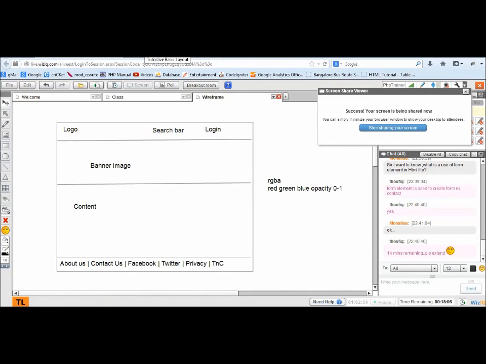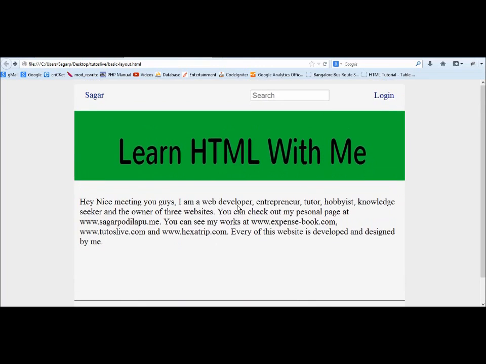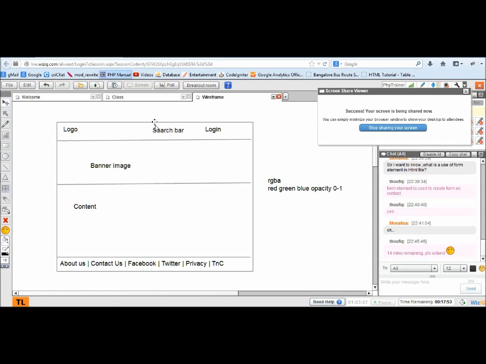So how does it look? Any questions, suggestions? You guys can take it from there, and you can start your own styling. You can do whatever you like to do. This is done. You can make a resume out of it. If you want to make a resume and say, hey, this is what I'm doing, you can put content, you can put your images over there, you can do whatever you want.